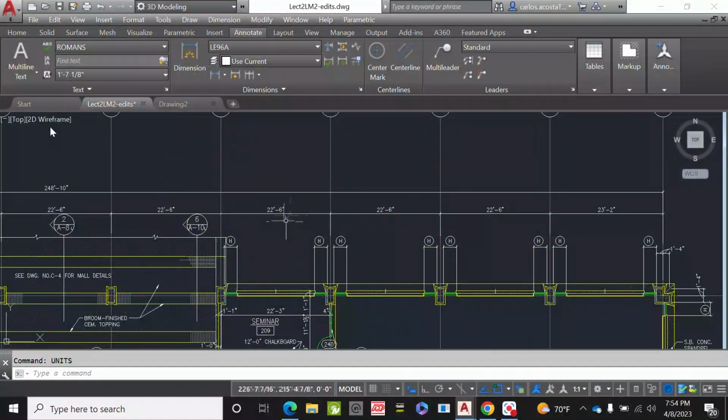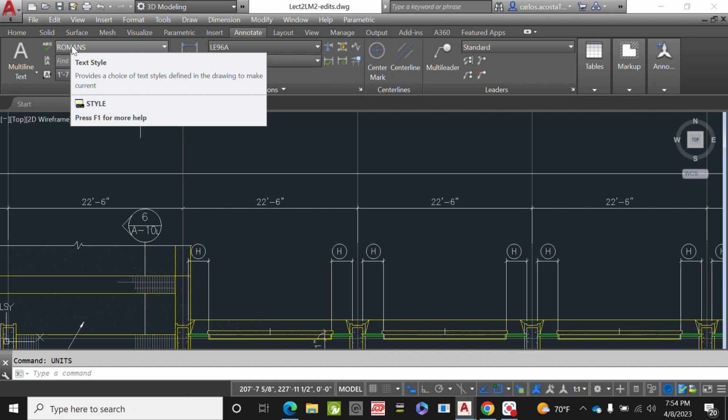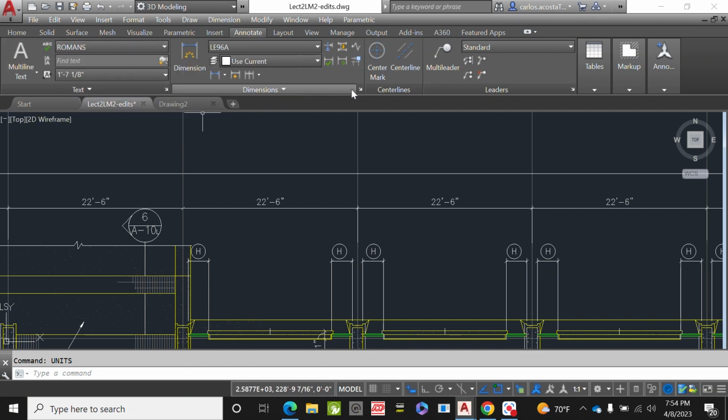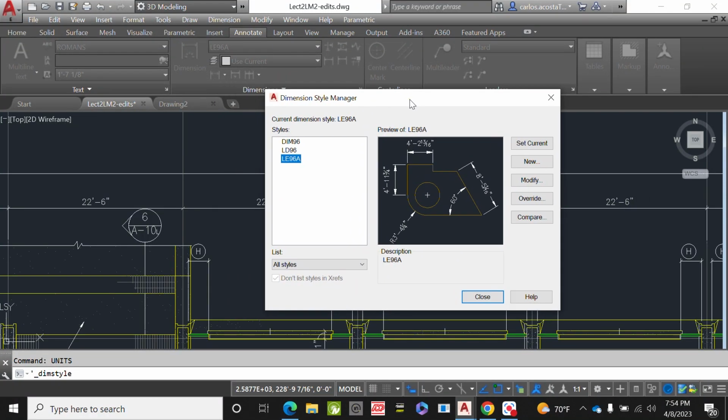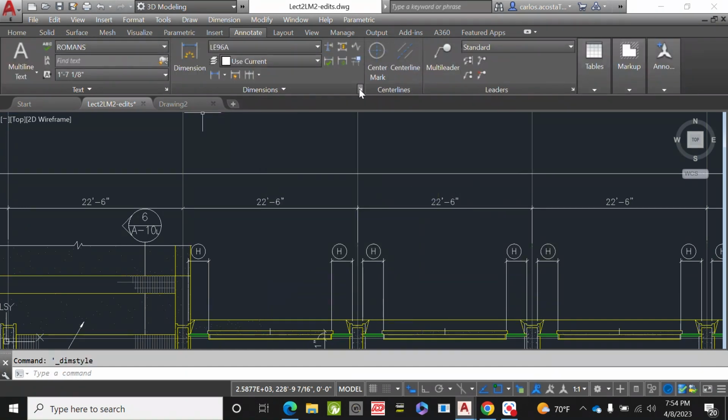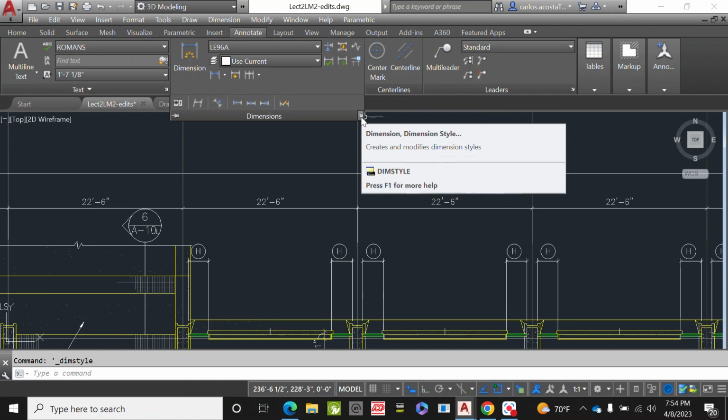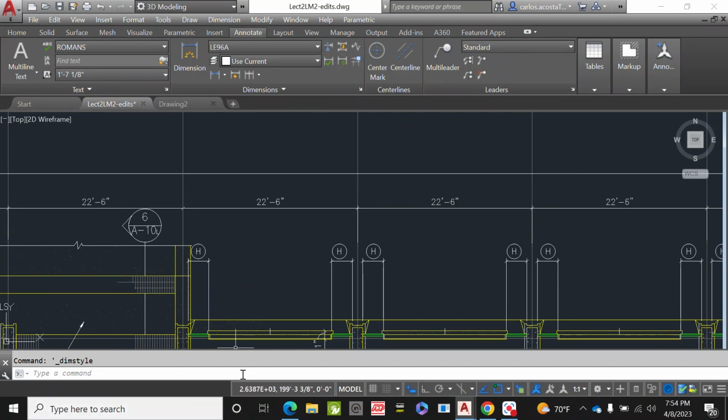So this one right here is in Romans, and if you wanted to go back to changing the size of the annotation, you'll have to click on Dimension Style Manager, which the command for it is _dim style, but you can get to it through this arrow right here. So on annotation, click on this little arrow right here for more options. So dimension style, or again, if you don't see it, just simply do _dim style.